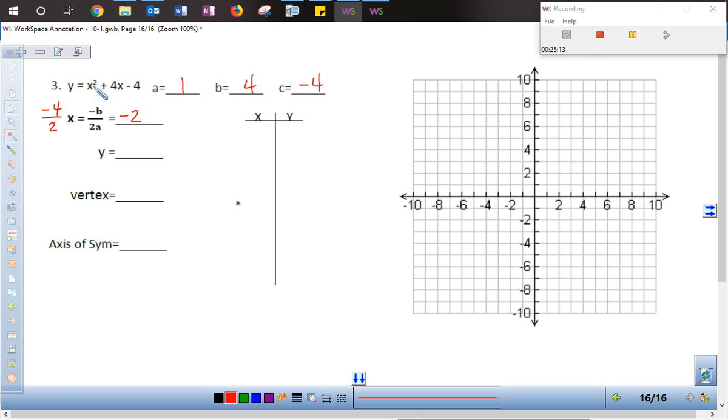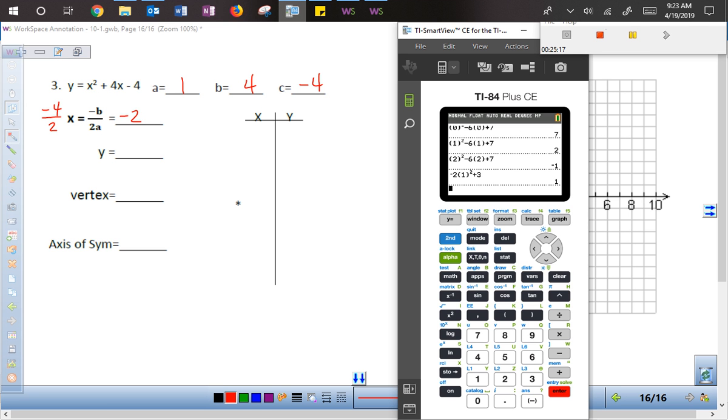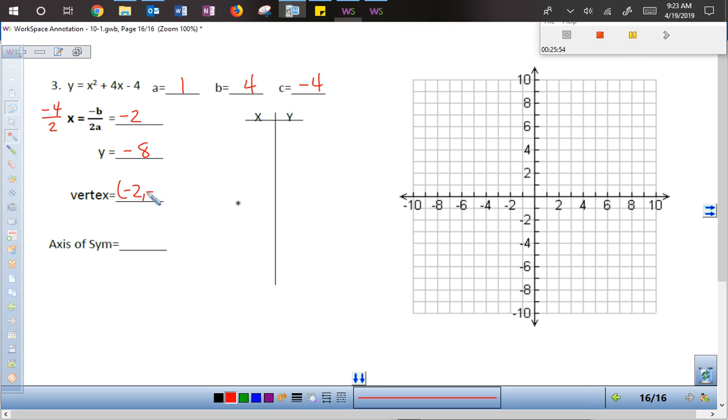And now I want to substitute it back in to get my result for y. So I'm going to have negative 2 in parentheses squared plus 4 times negative 2 minus 4. Now, if you guys did not get the result of negative 8 in your calculator, you need to make sure that you're putting parentheses around your negative numbers. Because if I didn't put parentheses around it and just said negative 2 squared plus 4 times negative 2 minus 4, that's going to give me a result of negative 16. So parentheses are very important when you're putting them back into an equation. So here, this shows us that my vertex is at negative 2, negative 8. And I can put that over here in my t-chart.